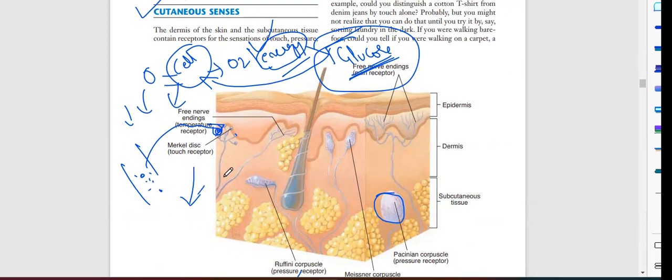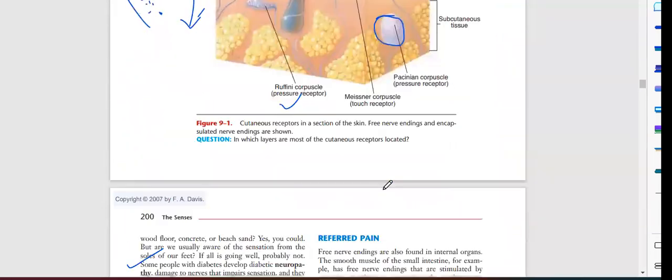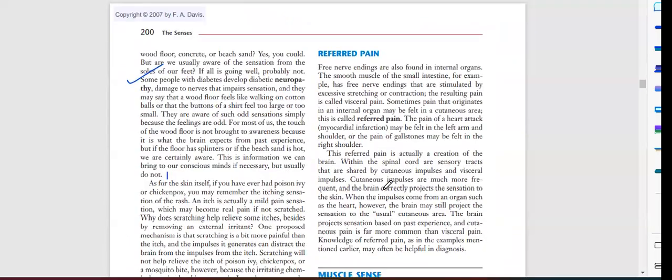तो यहाँ पे क्या होता है, जो सेल का काम है वो कम हो जाता है। तो ये सेल का काम क्या था? आपको टच महसूस कराना। ठीक है, तो जब इसका टच का काम डिक्रीज हो गया, तो आपको टच महसूस नहीं होगा। So this is the reason here explained that in diabetic neuropathy, touch receptors are mostly damaged.